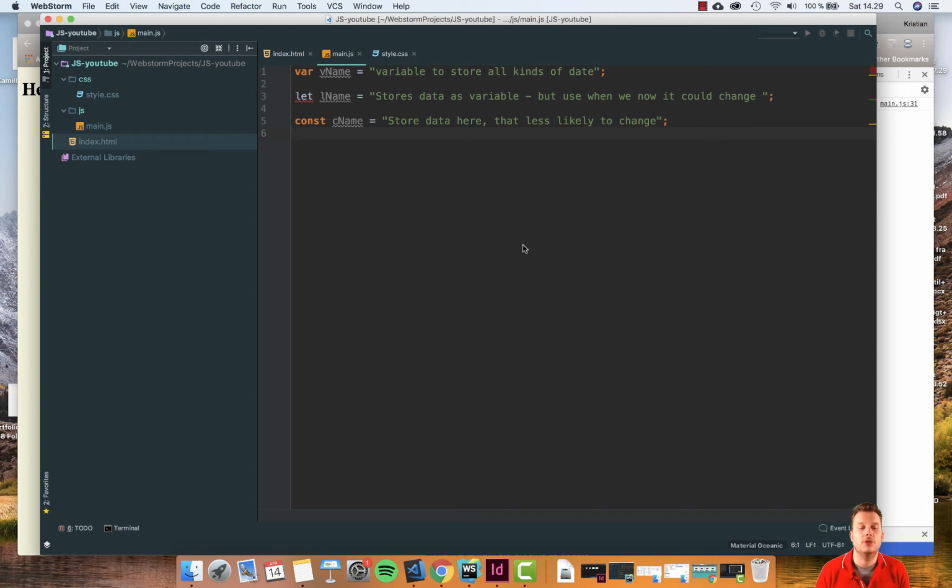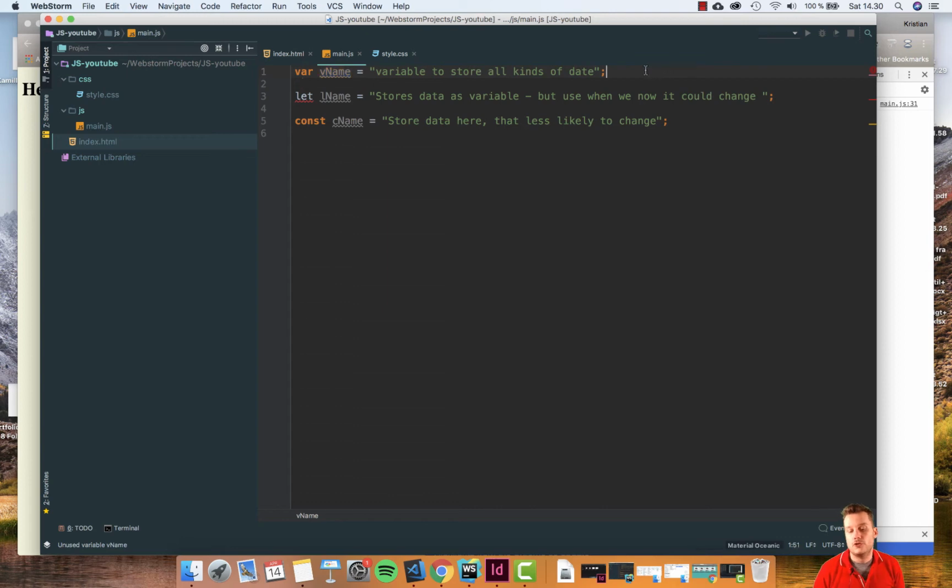Right, we just need to know a little bit more about some of the new parts from JavaScript, from 2016 and going forward, so ECMAScript 6 and going forward. Variable used to be the only one we had before, so we would create a variable for everything, storing data, changing data, and so on.